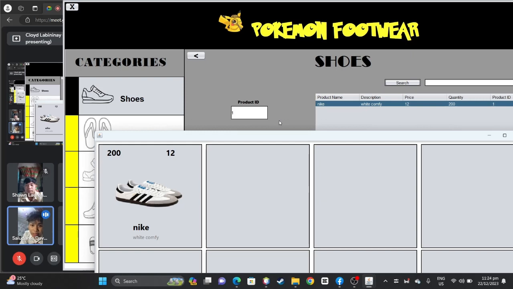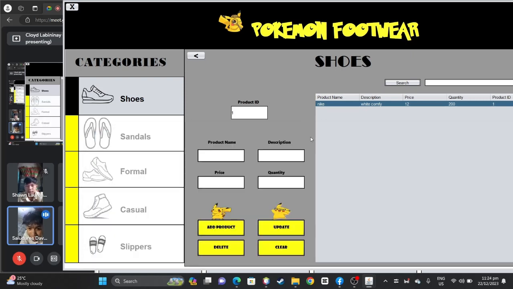Okay, so as you can see in the screen, the feature updated for both the catalog and the table. So the next feature for the system is the delete and the clear button, which Sean will explain. So can you please explain that, Mr. Sean? Hi, sir. I am Sean Lorenzo Mabaco, and I was assigned to discuss the delete and clear button.